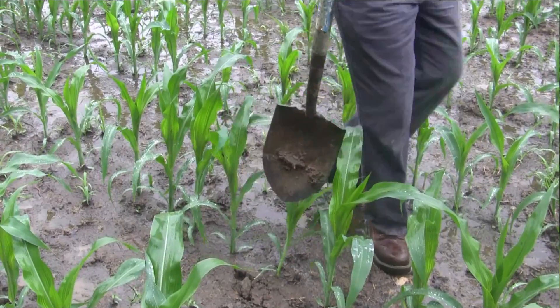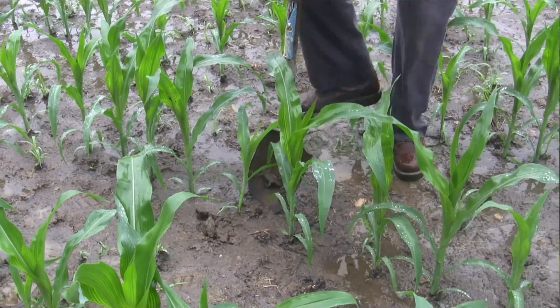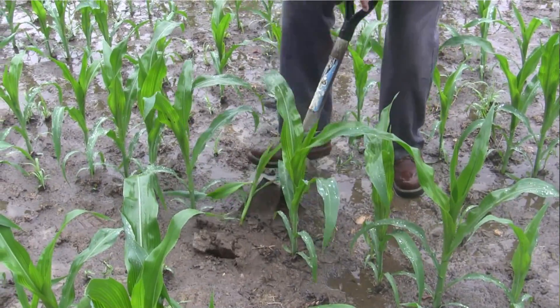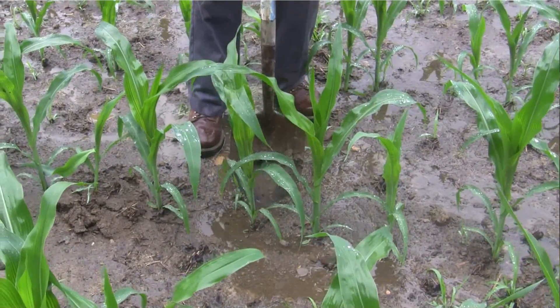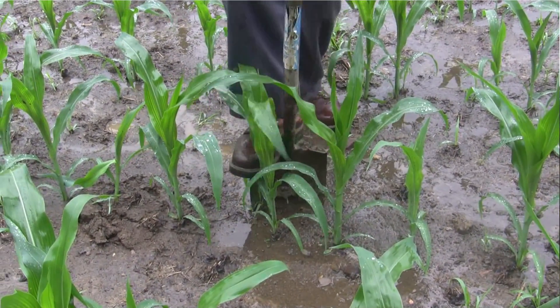With the saturated soils, one thing we need to keep in mind is: did we lose any of our nitrogen? A lot of these people in their programs — as far as side-dress nitrogen — it was put on the last two to three weeks, maybe four weeks ago, and then it started to rain. Some people use a stabilizer, and that will really pay off this year. But for those who haven't, especially with 28%, it's probably a good idea to run the pre-side-dress nitrate test to determine how much nitrogen is still in the ground for the yield we're trying to get.